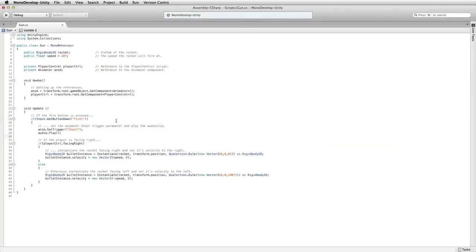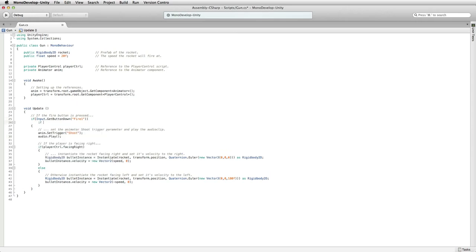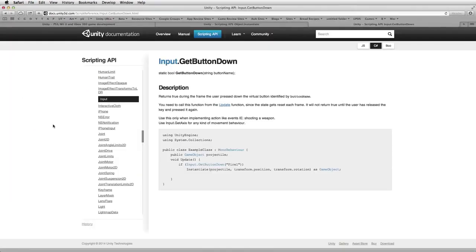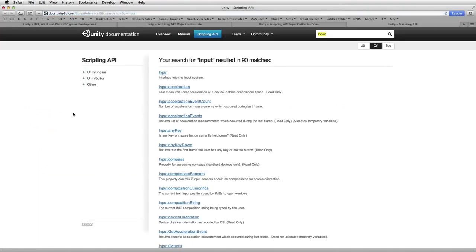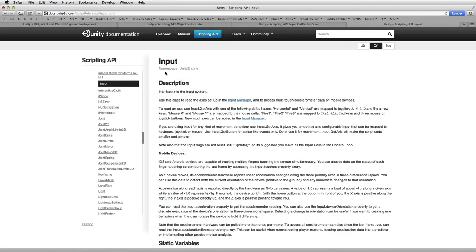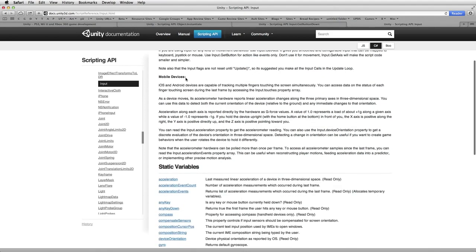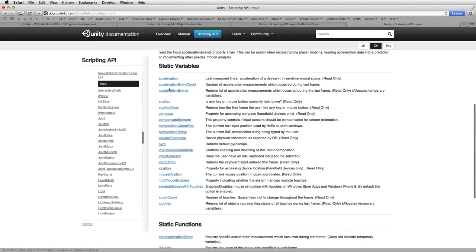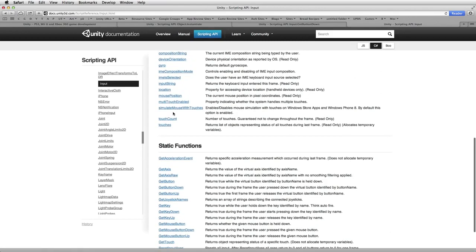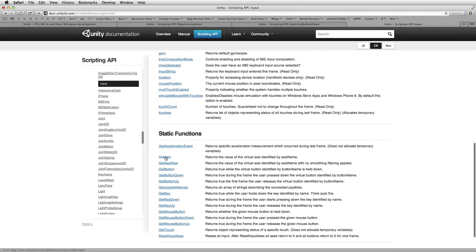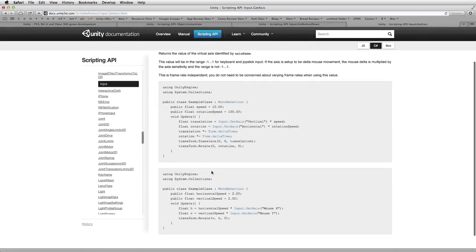So if you're writing something, we'll just mimic it here. If we type input, we can see our different choices of input. But if you really want to look at the documentation for input, double-click, Command on the Mac, Control on Windows, single quote, and you're in the documentation for input. Click on input, and there it is, the input system, including static variables, static functions, and you can follow them through for that information.